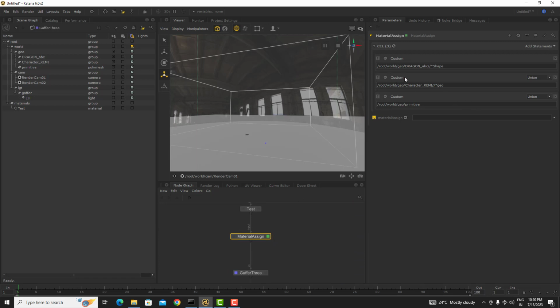You can even hover your mouse on top of a node that you want and press D to disable that particular node.